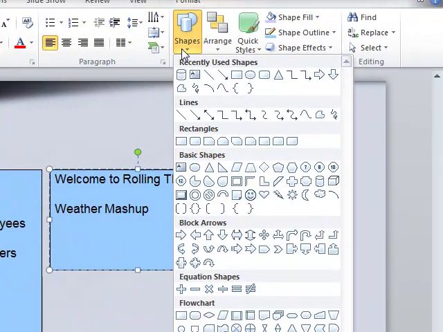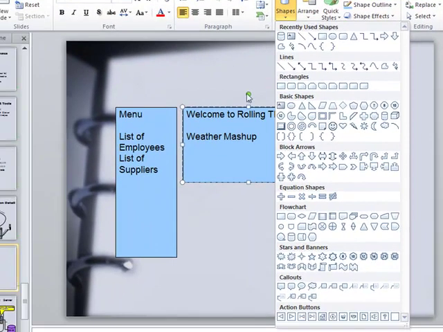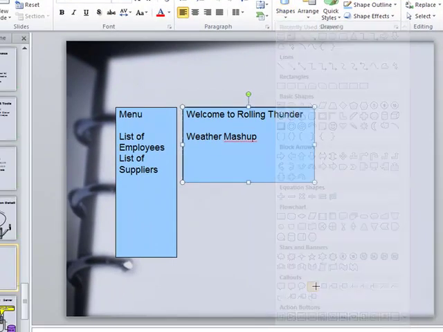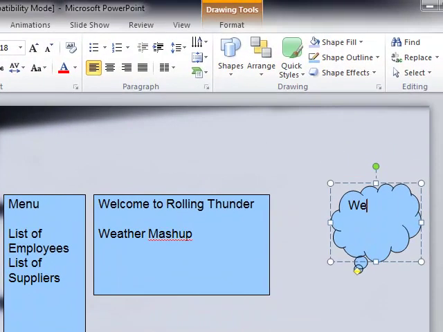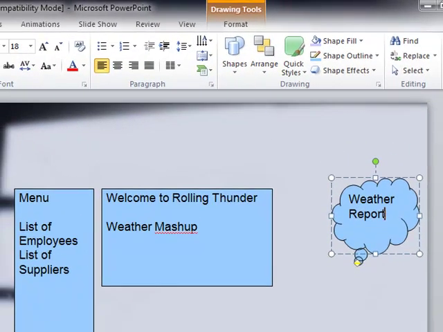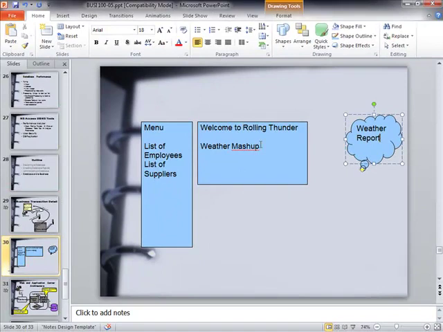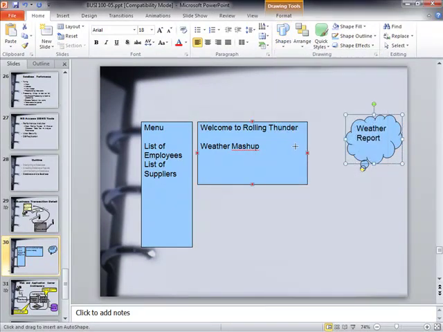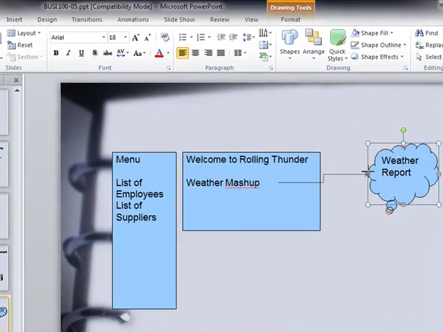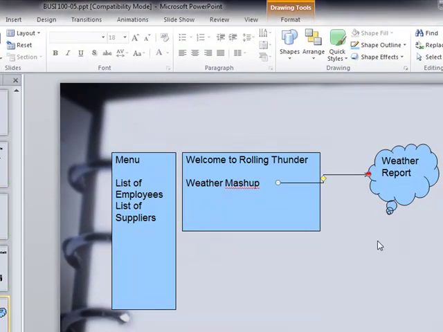They are linking to, but more than linking, they're embedding external content into their website. So I'm going to draw this as a little cloud out here where I actually have my weather report. And what this weather mashup is going to end up doing is connecting to, from here, going out here to the weather report and displaying the local weather temperature, etc., things like that. And we'll show you how to do that in a little bit.